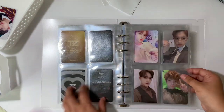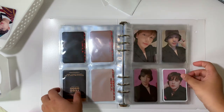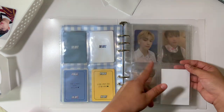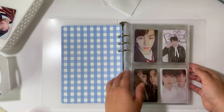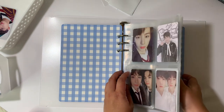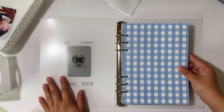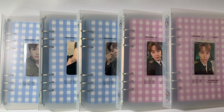Last but not least, we have Hyunjae. This one should be complete soon — I just need to put in the Reveal pieces and then the Dreamlike cards, and then the Start photo cards, which I also already have. And that is all for this. Let me gather everything in one place and we'll do an outro. That finishes up the video.